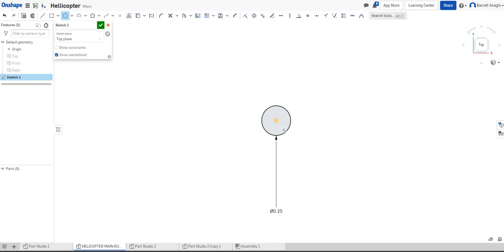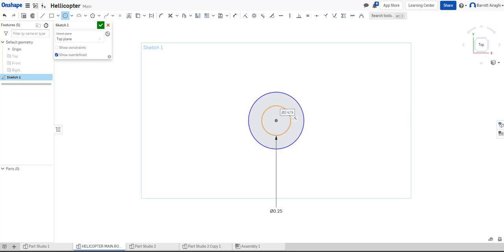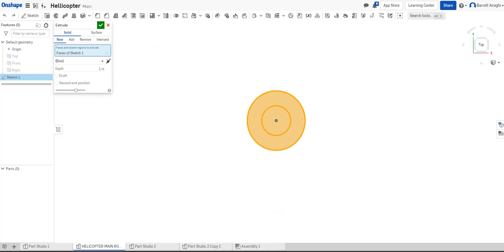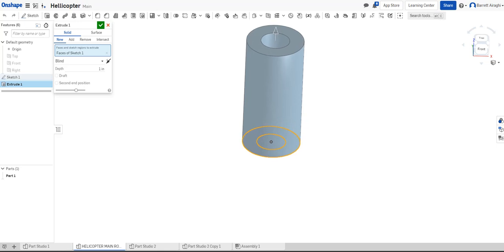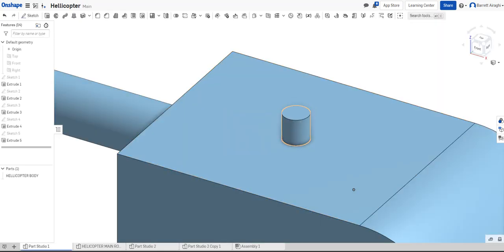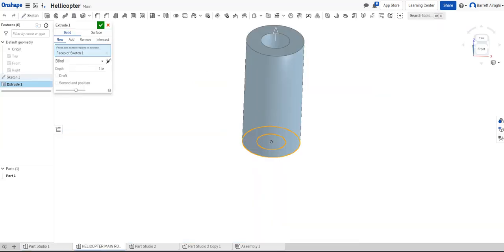Then I'm going to make a circle that's a little bit bigger. It doesn't really matter what this size is, but it makes it easier if you make it a number that you can remember. So 0.5. Okay. Now I'm going to go to extrude, and what this does, and this is very important, is it creates a hollow tube. This tube is going to be the sleeve that goes over this. Okay, and I made this 0.25 tall, so I need to make this 0.25 tall.